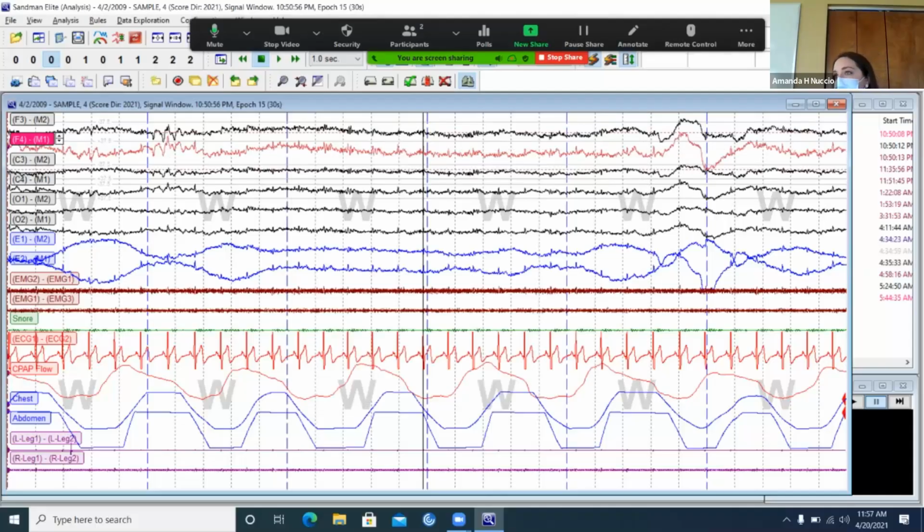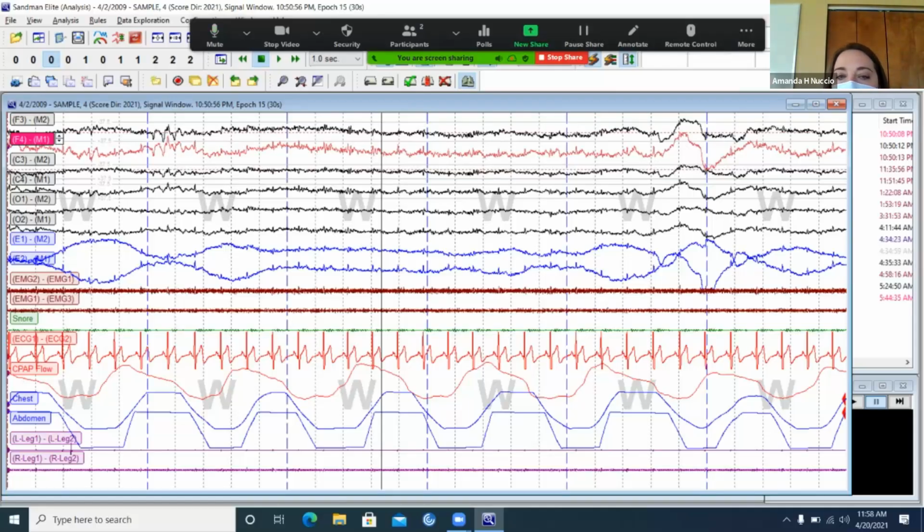It's not fully turned off, but it's at 0.01, which is the lowest we can turn it to. It doesn't really have too much of an effect on it, right? You do see a lot more of this bump and sway in this one than you see in the others, like that artifact from the eye movements, or if the patient were to sweat, we'd probably see it a lot more in the F4 channel than in the other channels. Remember, low frequency filter blocks slower frequencies. So nothing's really getting blocked at this point, but if there's not a lot of artifact to come through, it doesn't really impact what we're looking at.